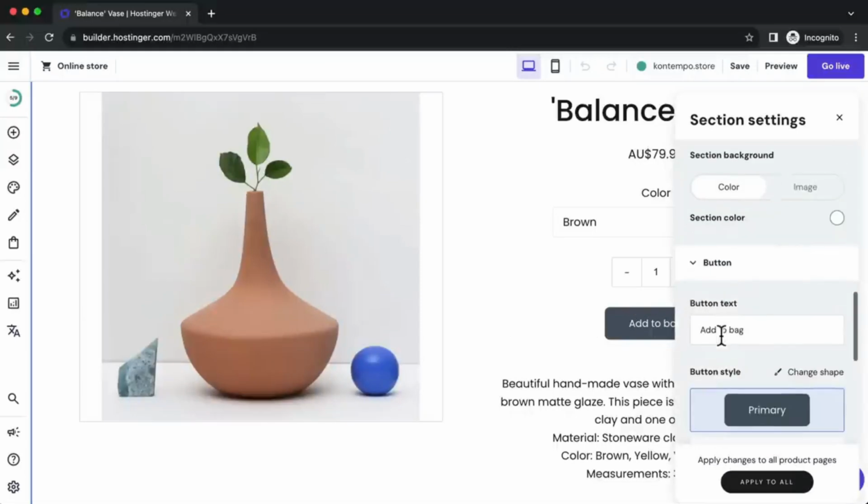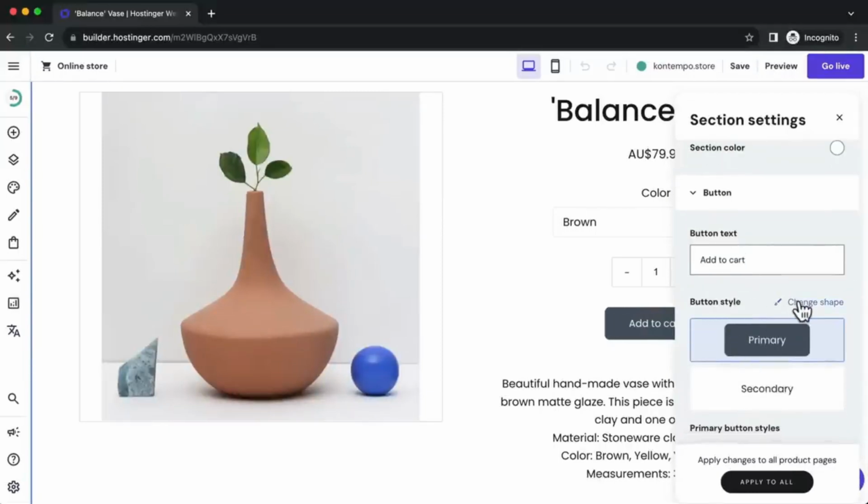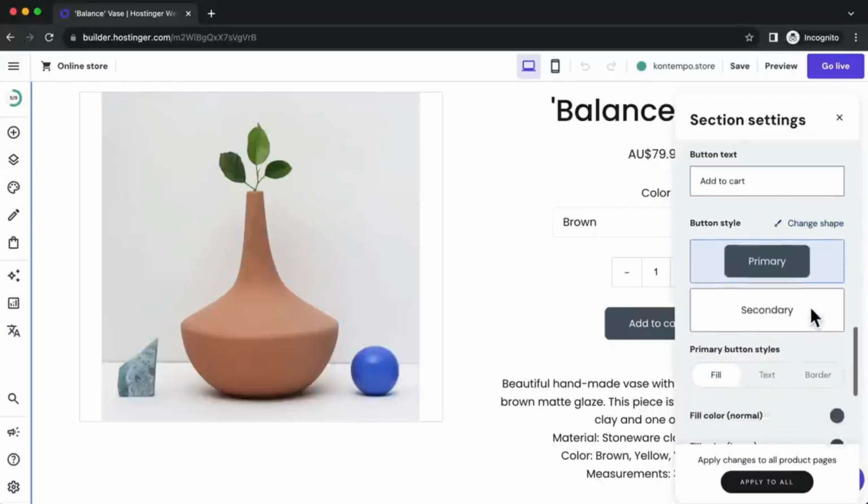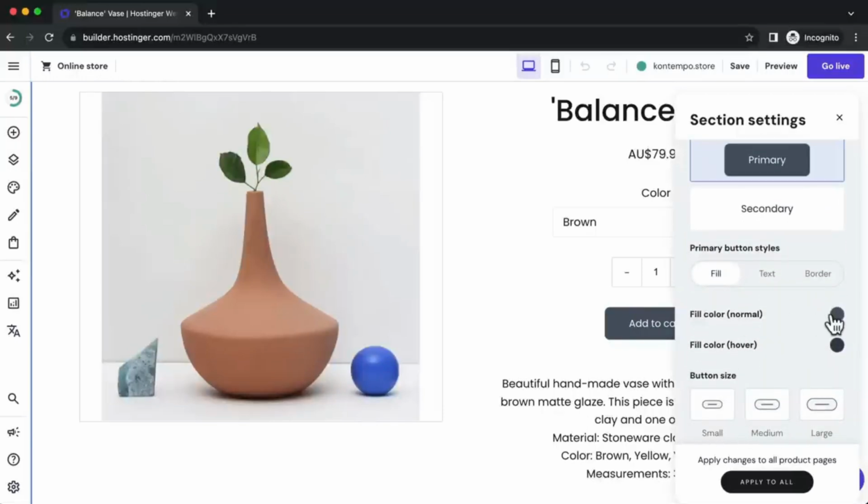And you can change the button. So for example, you can change the button text to add to cart instead. Or you can change it to, for example, if you're an appointment type of service website, then we could do something like book now and we can change that. So I'm going to just keep it as add to cart. And you can also change the style of the button. So we can go ahead and scroll down and you can change the color.